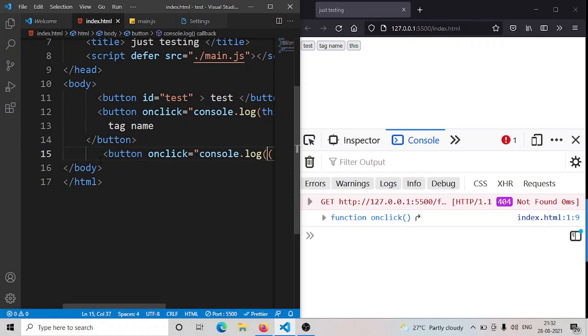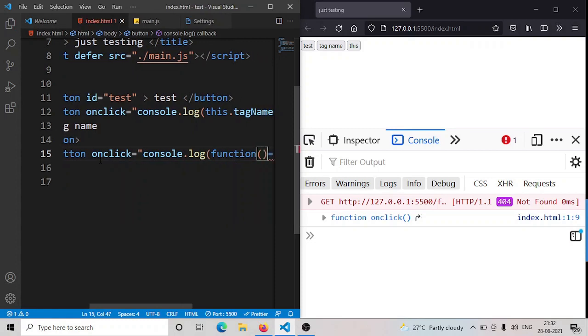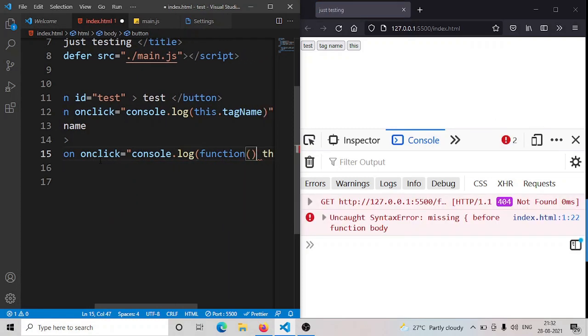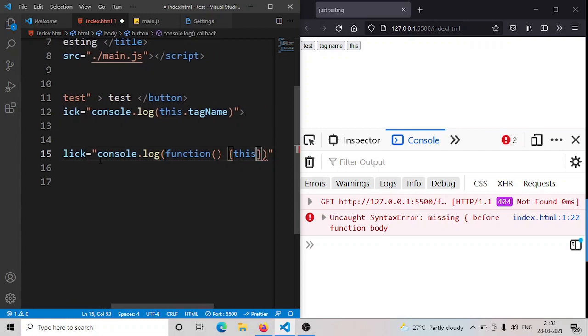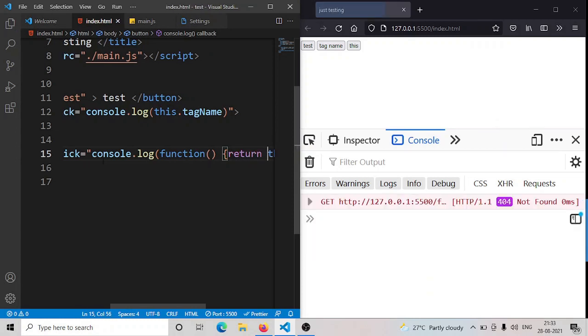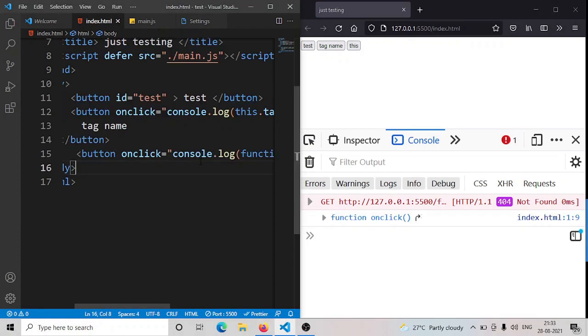And what if I, so it is returning this event.